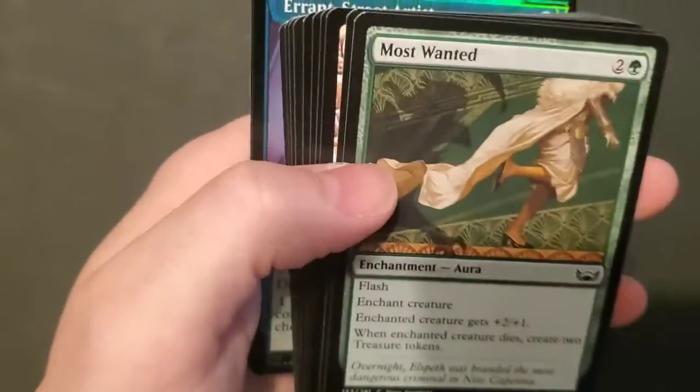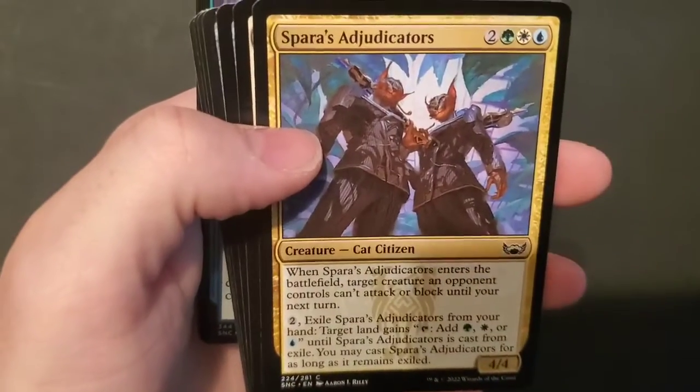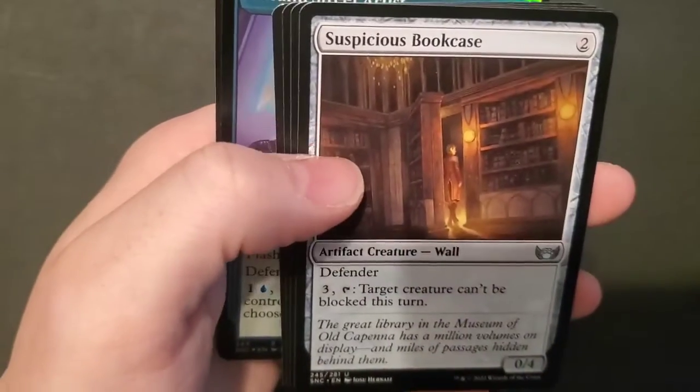Hold for Ransom. We've seen that one. We've seen the Gold Hound. We've seen Most Wanted. We've seen Demon's Due. That's a dual land that lets us draw. We've seen a lot of these spars as adjutants. Inspiring Overseer, we've seen the Scarab.